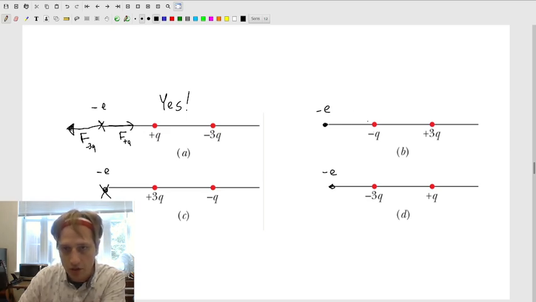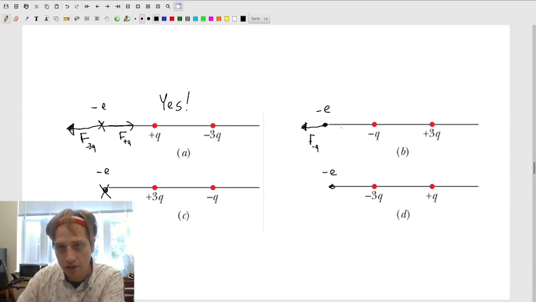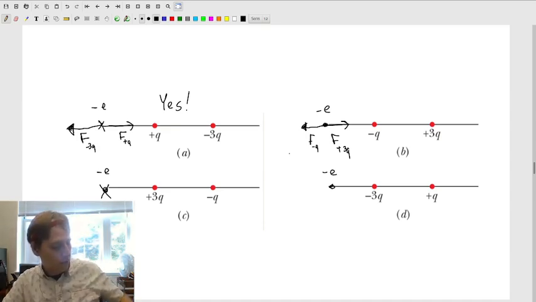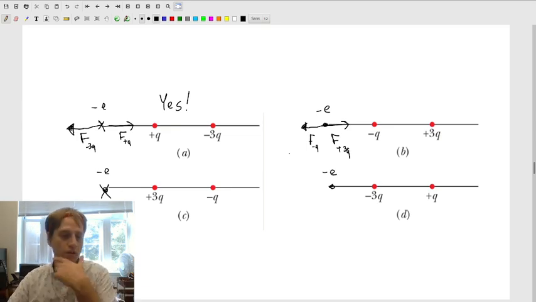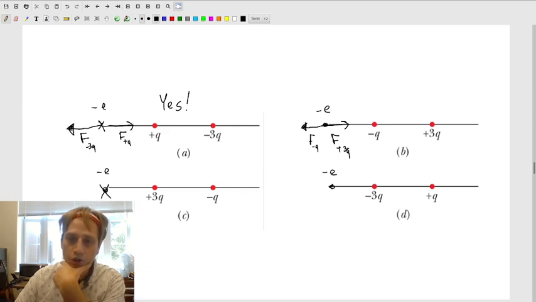Well, these two, the Q and the E, are pushing apart because they're oppositely charged. On the other hand, this 3Q and the minus E, so this is the force of the minus Q. These are oppositely charged, the minus E and the plus 3Q, and so they're going to be pulled together. And so in this case, again, they are pulling in opposite directions, and the smaller charge is closer and the larger charge is farther away. So again, this also could be in equilibrium.